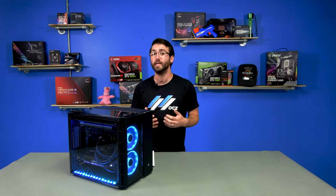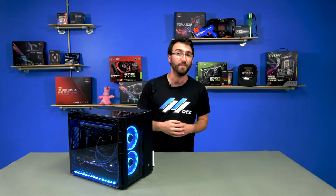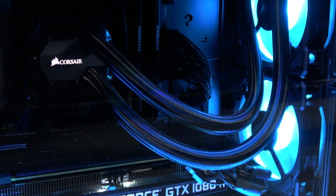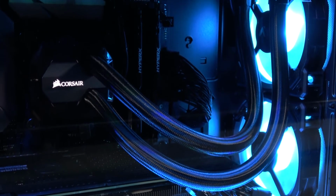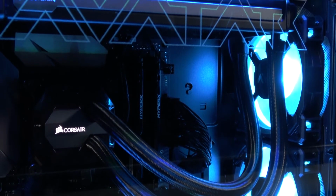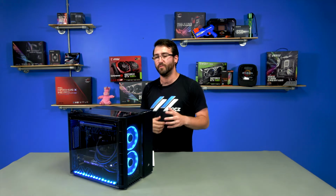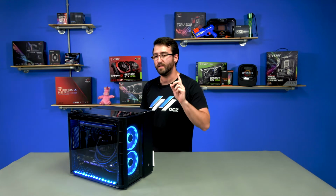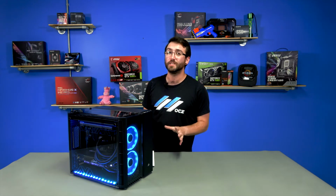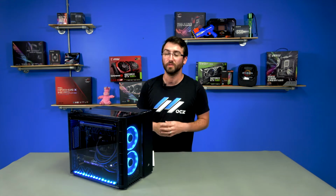So in this system, we have the Asus Strix Z370G motherboard. We have an 8600K i5 6-core processor. We have 16 gigabytes of memory clocked at 2666, a 250 gig M.2 SSD, a 1 terabyte hard disk for you to throw your Steam library or your HTC, Oculus library, whatever you crazy kids are into, and of course, a GTX 1080 Ti. That is going to be the sweet spot for VR gaming. And of course, we will give you options to build these with the new RTX 2000 series when they are available later in September.